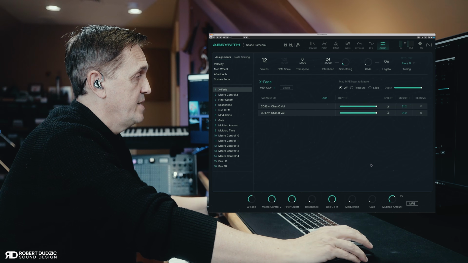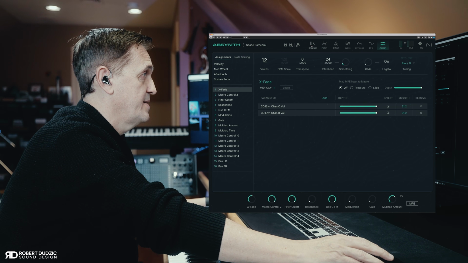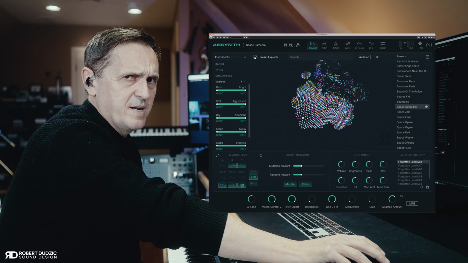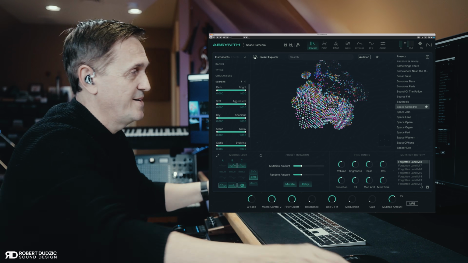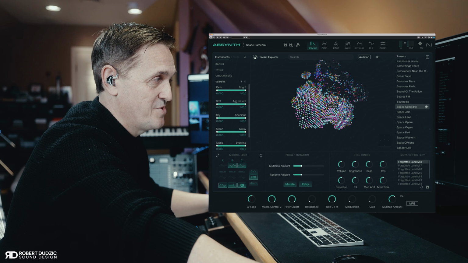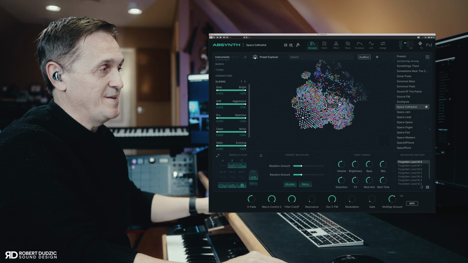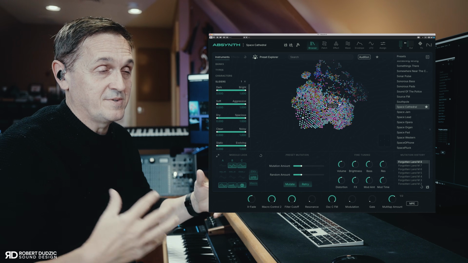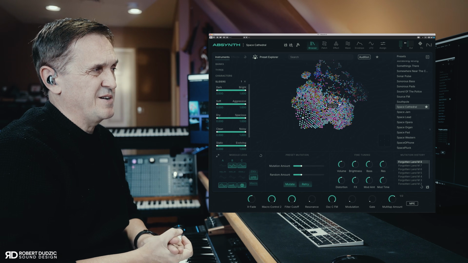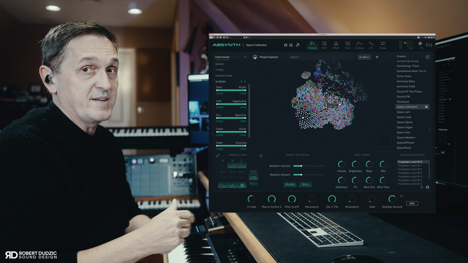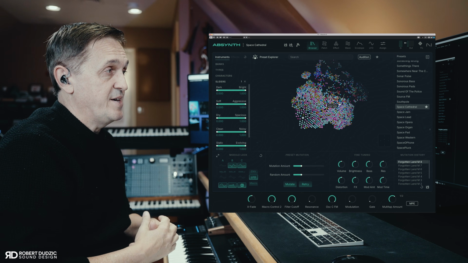in an insane way. So guys, I'm not going to go much deeper about this because I know I'm all over the place, but I'm just very excited about this instrument and I really want you guys to try it. So if you think there is something you want to add to your sound design arsenal, check the link, it's in the description right now. Just go check it, download it, and start exploring, because it's just insane.